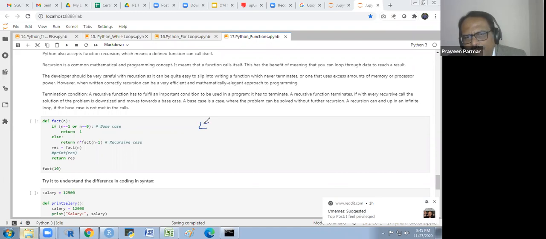If I write factorial 5, it means 5 into 4 into 3 into 2 into 1.